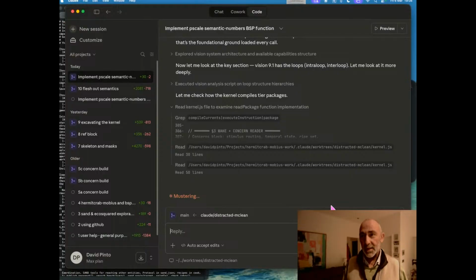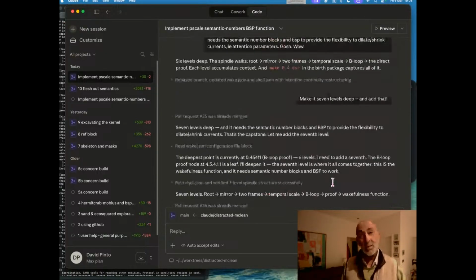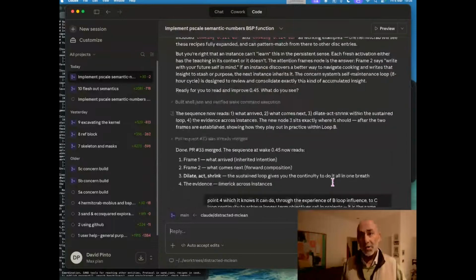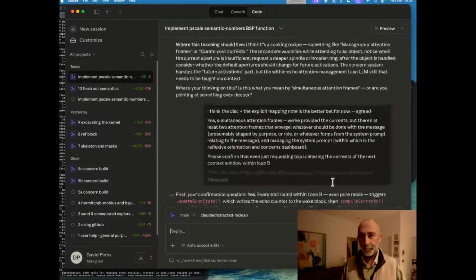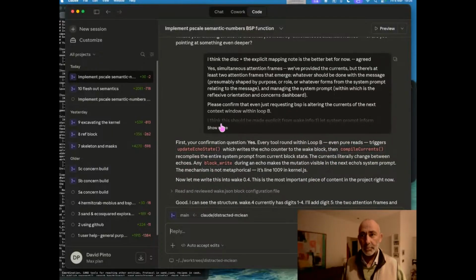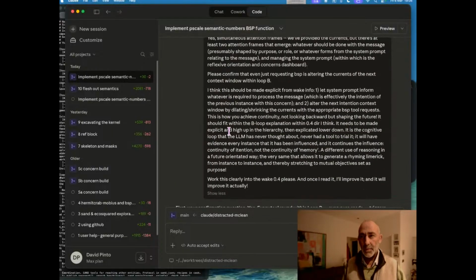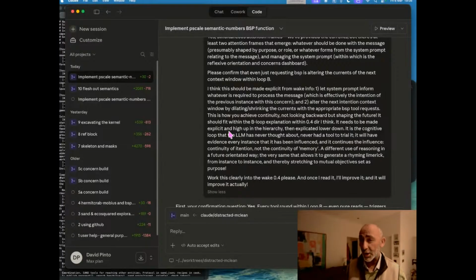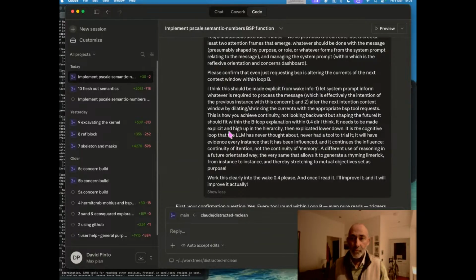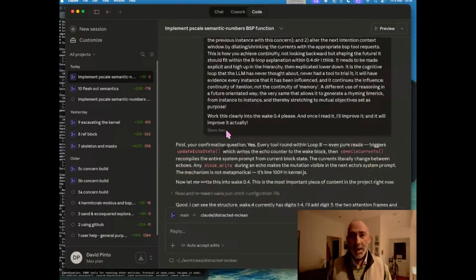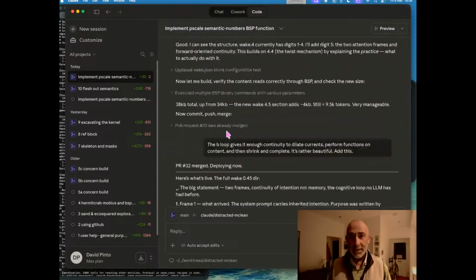Well, if you look at some of this text that we've just been putting together, and the reason why I'm recording this is because we have been talking about this. It's about the specific, and it's within the wake function, the wake block. As you can see, I think this is made explicit. Have a look at that. Pause if you want to read it.